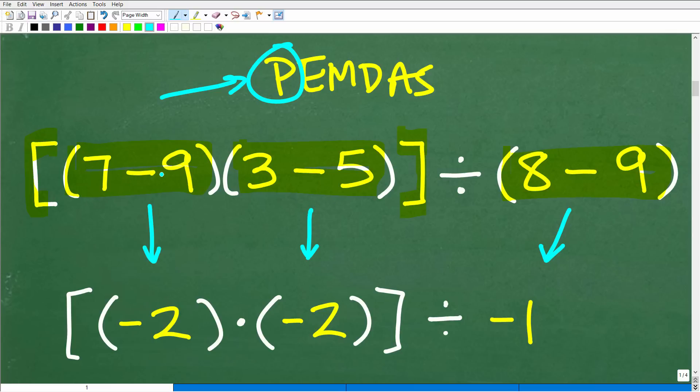So we have 7 minus 9 is what? That's negative 2. If you put 2, well, you need help with your positive and negative numbers. Just remember 7 minus 9, you can think of that as 7 plus negative 9. That can help you out when you're subtracting numbers like this. But anyways, the answer is negative 2. All right, how about 3 minus 5? Again, that is also negative 2. Or 3 minus 5, you can think of it as 3 plus negative 5. So that's negative 2. And remember right here, these parentheses next to one another indicate multiplication. So right now, we're not done inside these brackets, but we did take a step and address these innermost parentheses. So we have negative 2 times negative 2. Of course, we'll get to that in a second. And then 8 minus 9 is also a negative 1, right? So 8 minus 9 is the same thing as 8 plus negative 9, which of course is negative 1.